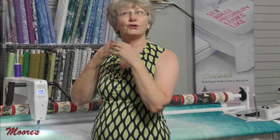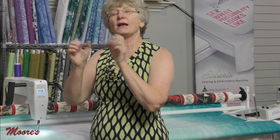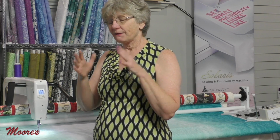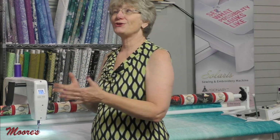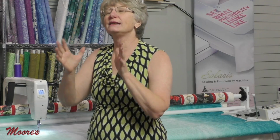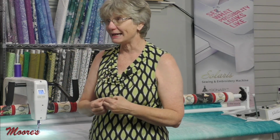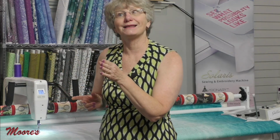I enjoy that. You might take some practice to get good at that because you're matching your speed to the machine. But the beautiful thing about a long arm, if you haven't played on a long arm yet, when you're stitching on a regular domestic machine, think of yourself as moving the paper and not the pencil. When you're stitching on a long arm, you're using these muscles like you were handwriting. It's super easy to change over to doing a long arm because it's easy to move, and you're using the memory that's already in your machine to get the design that you want. So let me change it over to manual, and I'll show you what it sounds like when I do a stipple.